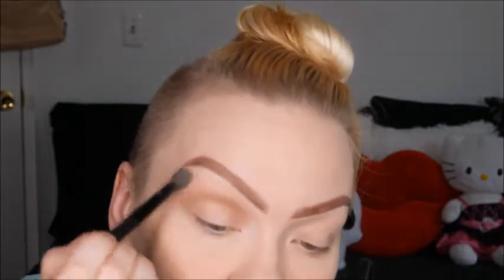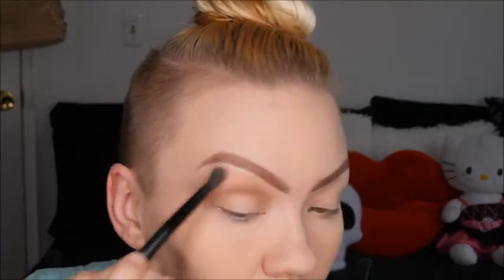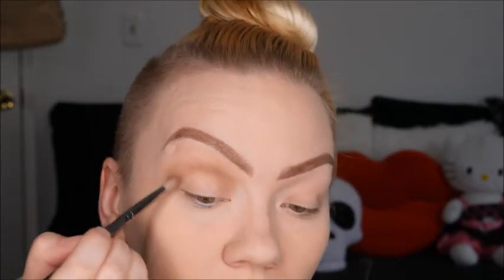Just make sure you blend it out. Going with the brush from the previous colors just to help blend it all. No harsh lines. Going with one of those lighter colors just to help. Or you can get a clean fluffy brush and just go along the edge and help blend it a little bit. And to help put colors back in as you blend, just go back in and pack them right back in where you had them.